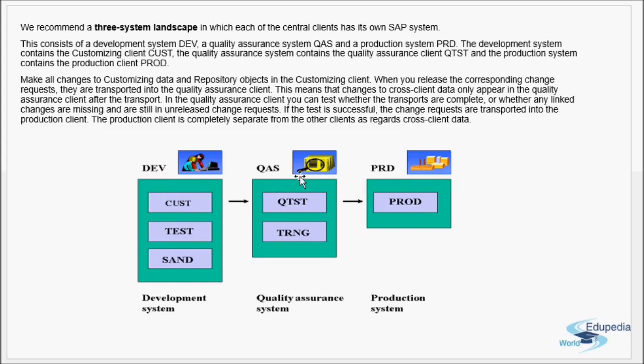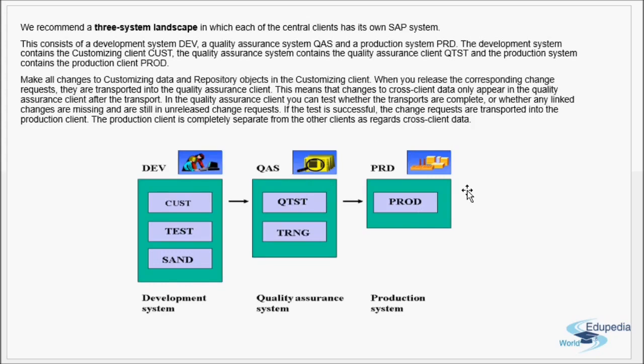My change request is nothing but a modification to an object or a report or whatever it is. That can be linked to some other objects, or it is linked to some other objects which were changed or not changed. So you test everything here, and only then you move to the production system.